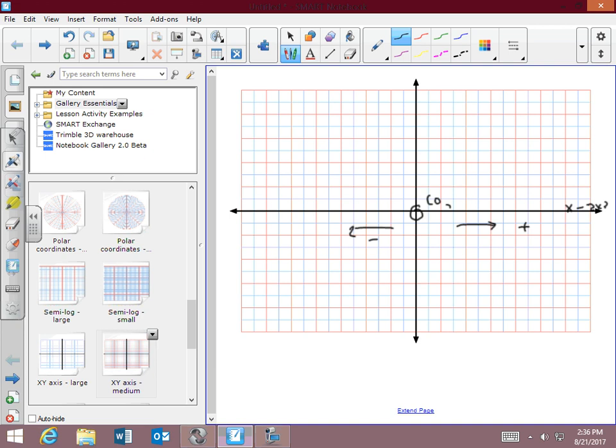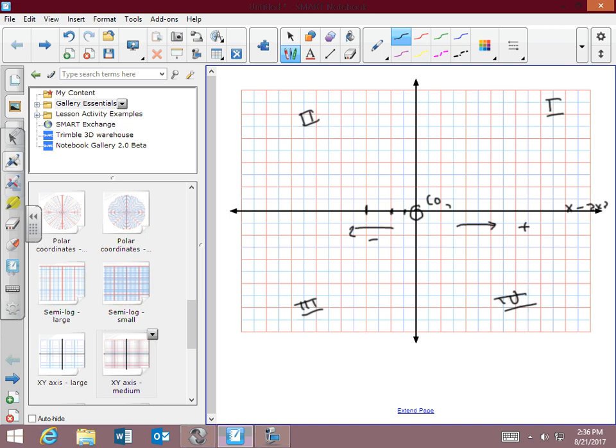Now you can use those vertical lines to be whatever you want. You can use this distance as 1, negative 1, or you could use this distance. But once you establish a certain length, then you just continue on with that length being units, right? And then you go positive, going the other way. Now, the quadrants you have here are first quadrant, second quadrant, third quadrant, and fourth quadrant.